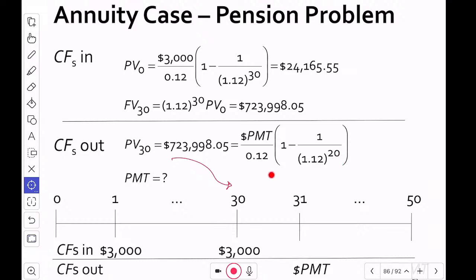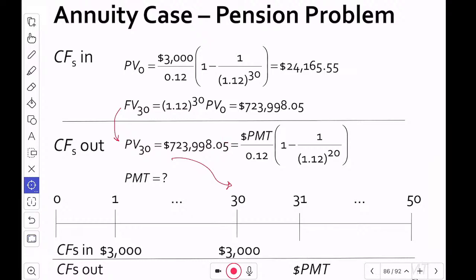So this is the second annuity, but now I'm looking for C1, not for FV or PV. The trick is to rename future value as present value and use the annuity formula to solve. So how do we solve this? I'm going to enter this into my calculator with this amount that I have as the future value. I want to put that into the present value amount, and ask for the payment. You just have to be careful about the signs.